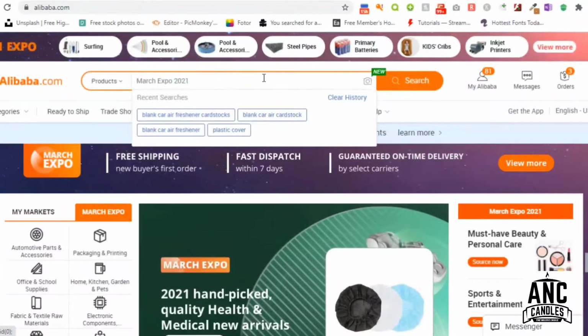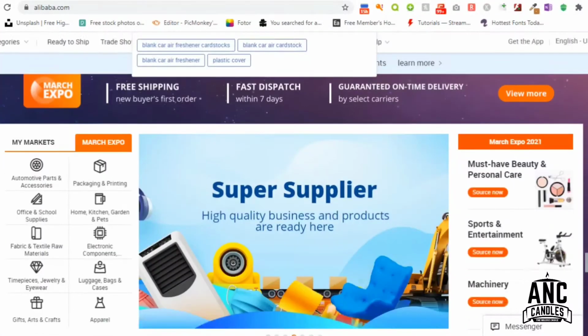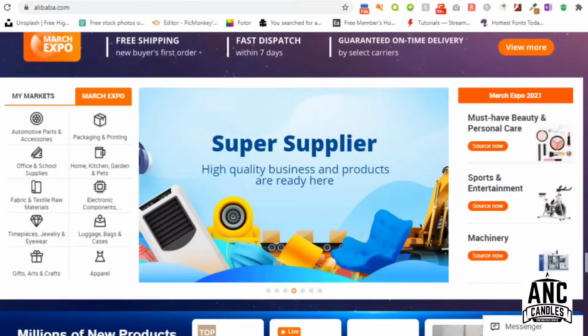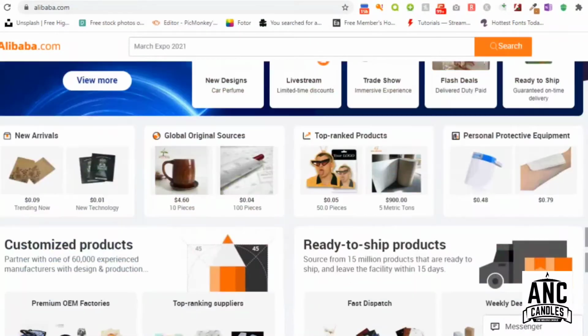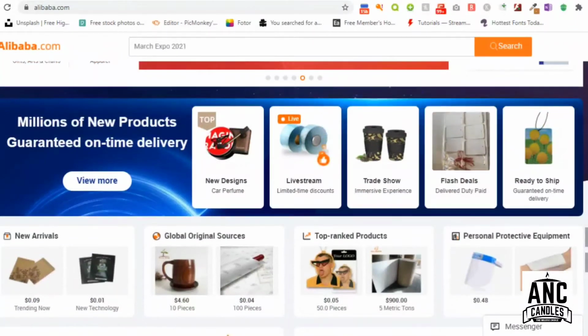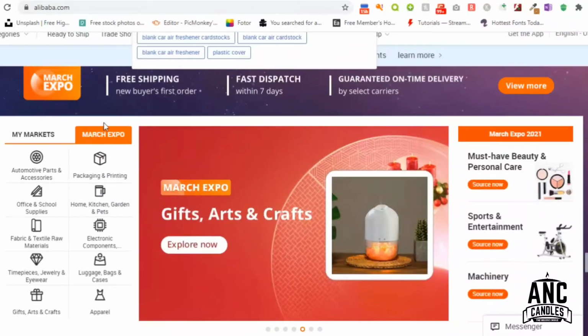I think Alibaba is doing their super supplier day, or whatever they call it, from March 1st to March 31st. It's called their March Expo, I think. So new products, new packaging, new suppliers are coming in.